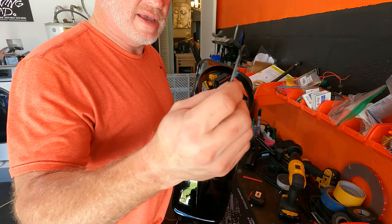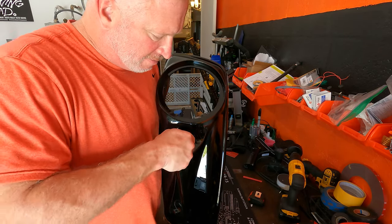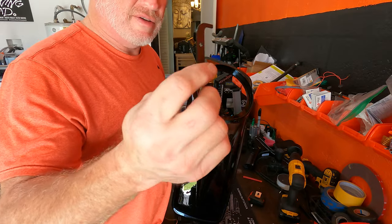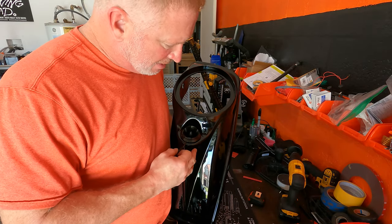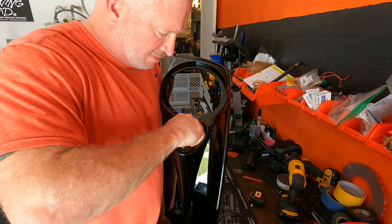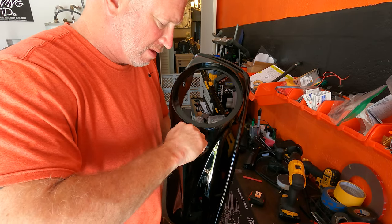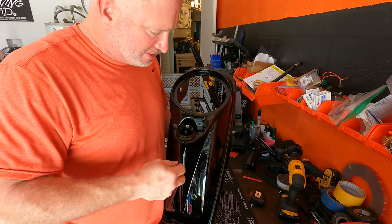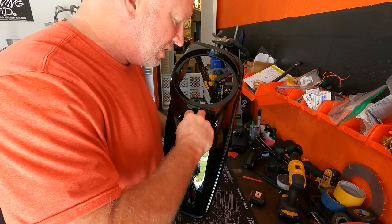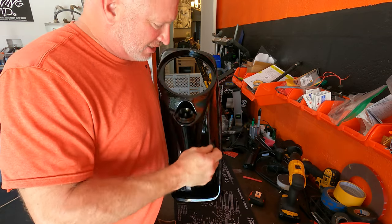Okay, if you actually open up the package, you have these little tools that help to tighten it down. So I'm going to get this in place here and tighten it down with this. See how that works. Much easier. If I had read the instructions, how much easier would it be? But have I ever read instructions in my life? Yeah, for IKEA. It's the only time I've ever read. All right, that's tight now.